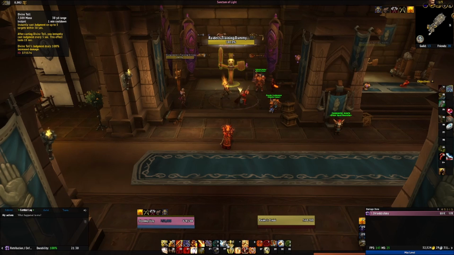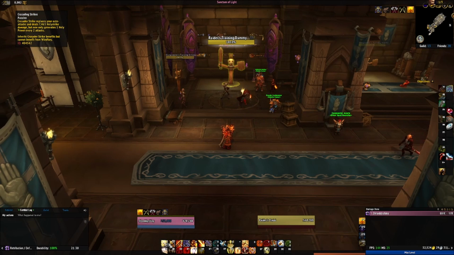Then you have Divine Toll on a 1-minute cooldown, which also generates a lot of holy power due to Judgment. And during your execute, you gain access to an additional holy power generator. Crusading Strikes works a little bit differently than most other passive auto attack versions, like the Demon Hunter's Demon's Bite, which generates fury on every hit. Crusading Strikes generates holy power on every second attack. However, you cannot benefit from Windfury with this talent, quite important to note.